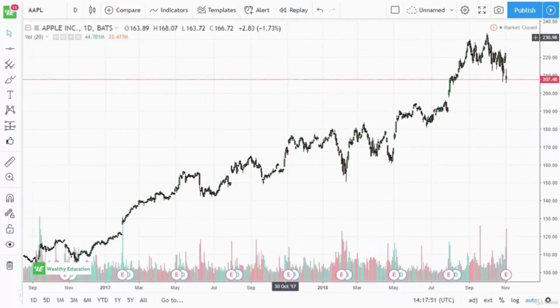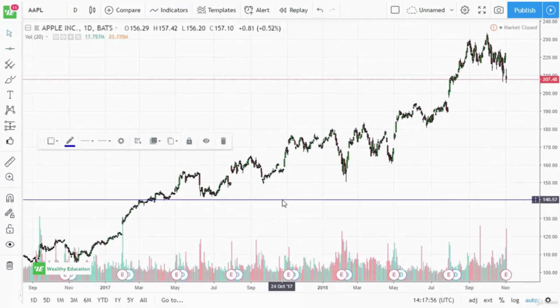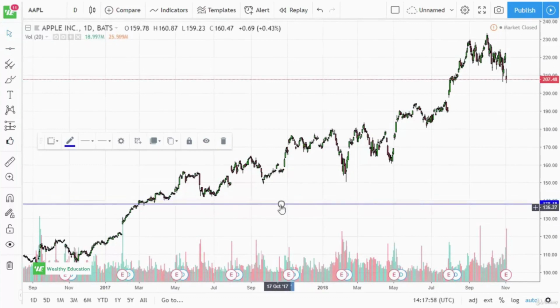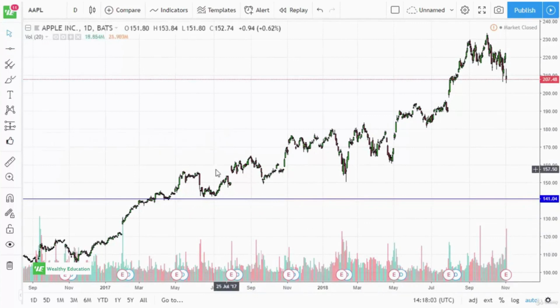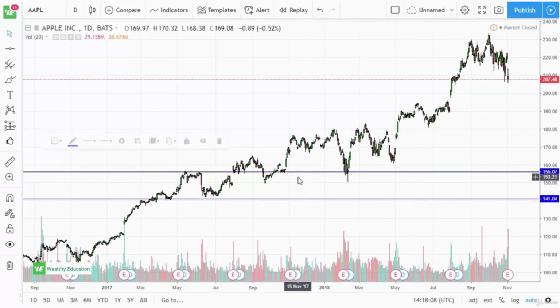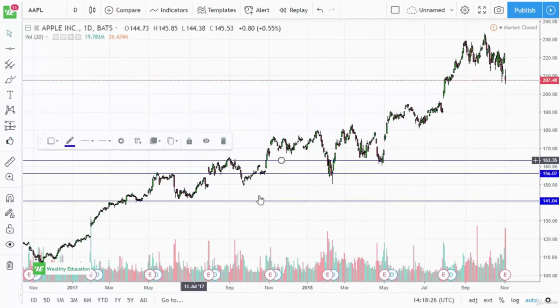So let's go ahead and take a look at what this looks like in an uptrend. Well, you can see clearly that somewhere around $140, Apple has been supported in the past. You can also see that we had some trouble here. Resistance happened. Now, we did break down below here, but there's also a gap there, which is somewhat supportive. You can see we broke down below here and then turned around to form a hammer, which is a very bullish candlestick. And it couldn't even get back down here the next time. So you can see this does tend to repeat itself.